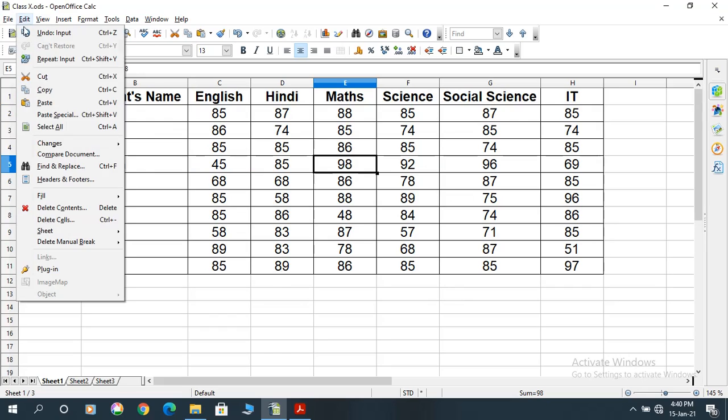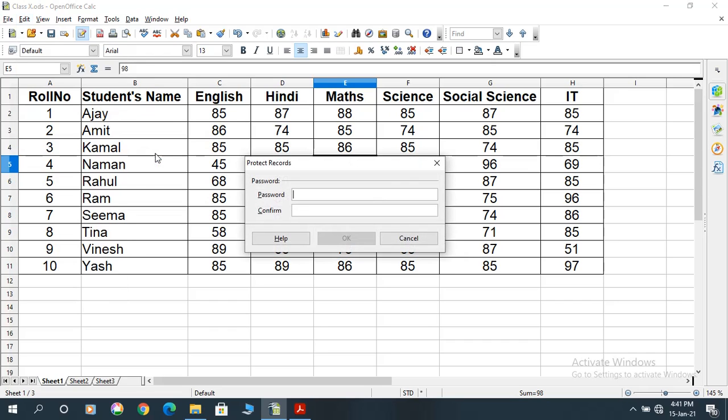Now students, suppose you want to protect the recording. It means you want to protect this record option. So there you can protect this record option, meaning the owner of the sheet can only record the changes. It means you can protect your record option by going to protect record.